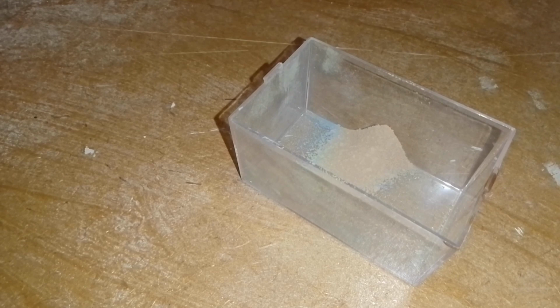If you don't want to do this, you can always use weathering powders. Loads of different companies make weathering powders. I use weathering powders sometimes, but give it a go with this. This is definitely cheaper than buying weathering powders, and in my opinion works just as well.